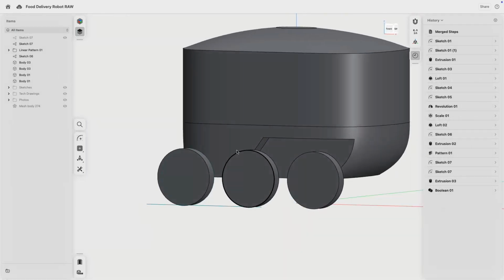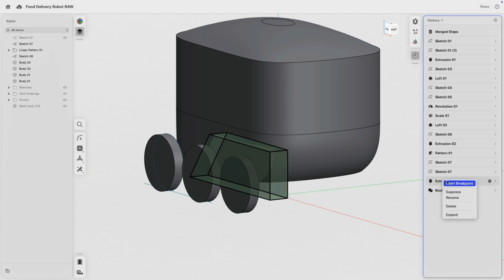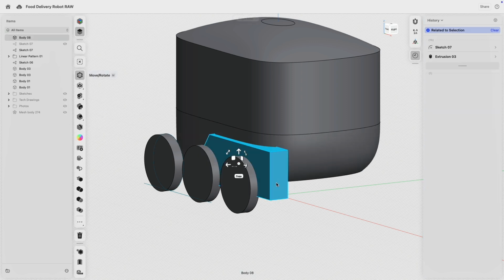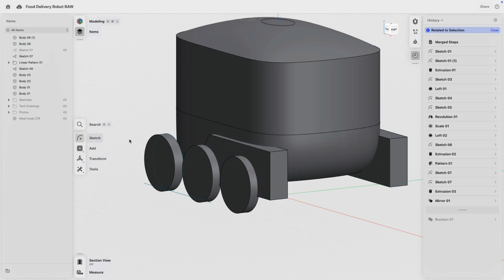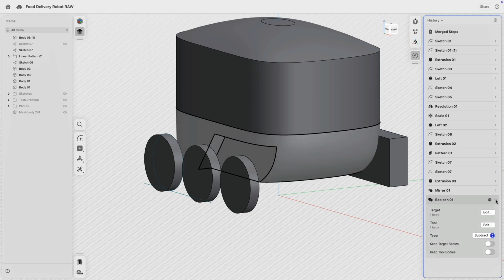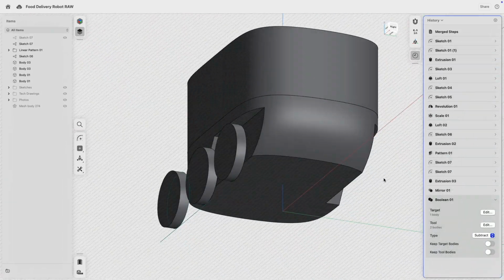Okay, and from this one, we are going to remove. Okay, that looks good. We have to do the same on the opposite side. So after the extrusion, right click, insert breakpoint. This one, now we're going to mirror over. There we are. Then we can delete this here. Let's go edit tool and add this one to it. There we have this cut out.